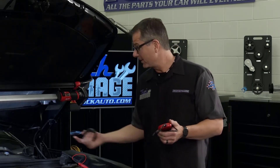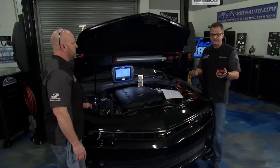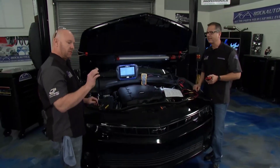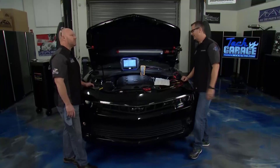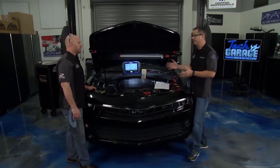We got our handy-dandy tool under there, scanned it, no problem. We got two options at this point. Here's your electrical tape — you can tape up the light. It does work nicely over a check engine light, but I'd rather fix the problem. That's exactly what we're going to do. So we need to figure out what that code P0128 is. Well, it's excessive time to get to temperature.